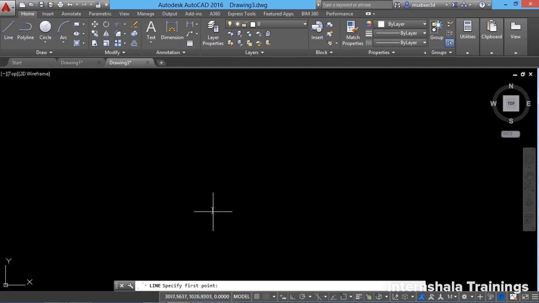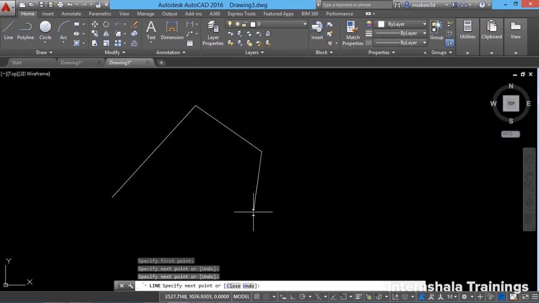I can define this first point in a variety of ways, but I'll just left click my mouse to define the first point. Now you can see a rubber band line stretching from the first point, and it is asking for the next point. Again, I'll left click to define the next point. These coordinate locations you can see in the status bar. Now I'll just pick some random points to define the next segments.